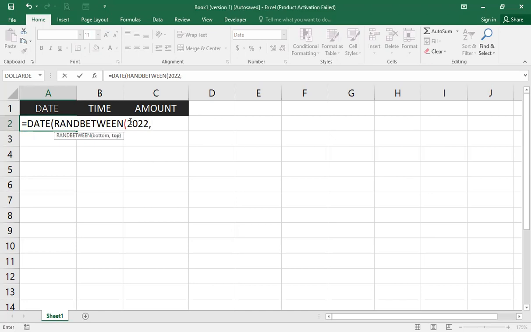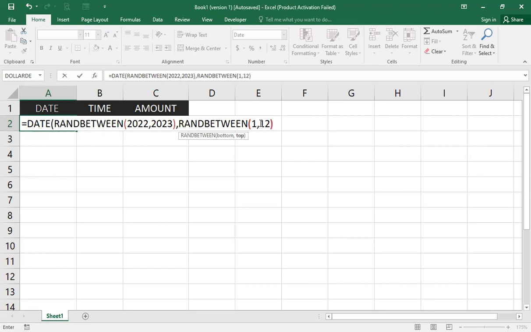And the top value should be 2023. I close the bracket. If I press my comma here, it's going to move it from the year to the month. So I'm going to bring another Randbetween function here, and this is for the month now. The smallest month should be 1, and the highest should be 12.